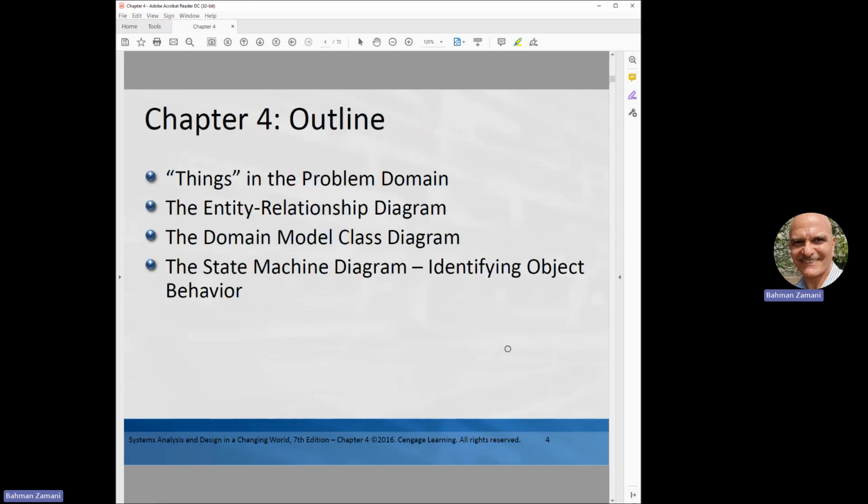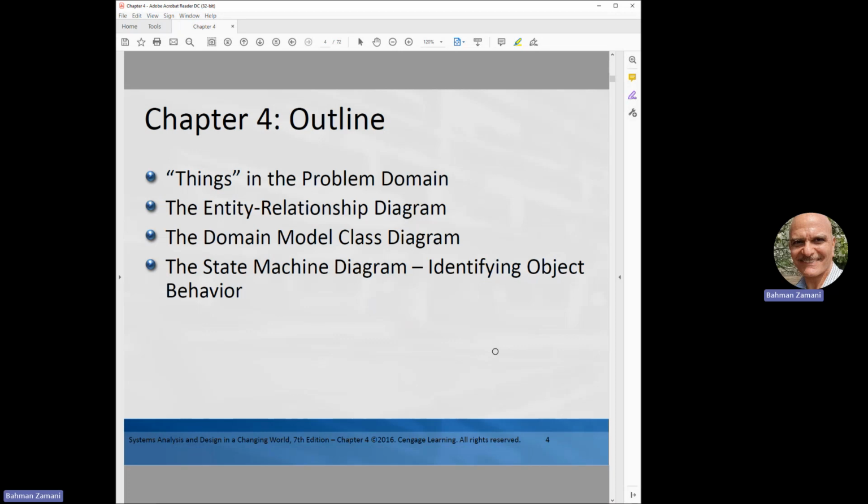In this chapter, we will learn about these concepts. First, we will see that we want to find the things in the problem domain and show those things and their relationships. For visualizing those things and their relationships, we use two tools.